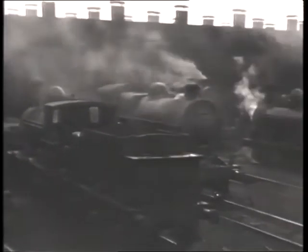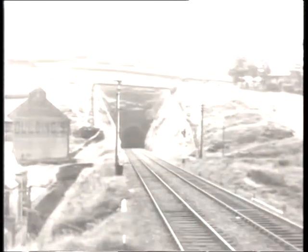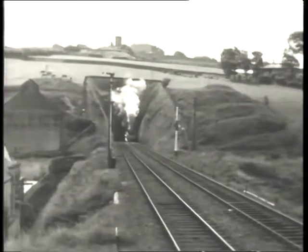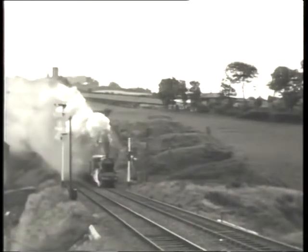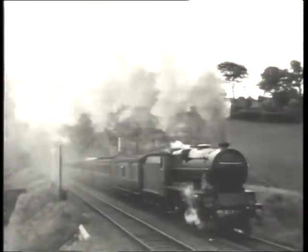There is not a diesel to be seen in this atmospheric view of Glanmire Road shed. From the ends of the platforms at Cork's Glanmire Road station, the tracks plunged into a tunnel 1,395 yards long, on a ruling gradient of 1 in 60. This was a most severe challenge for trains leaving the city and bound for Dublin. Double or even triple heading was not unheard of, but this wasn't necessary with the 800s.